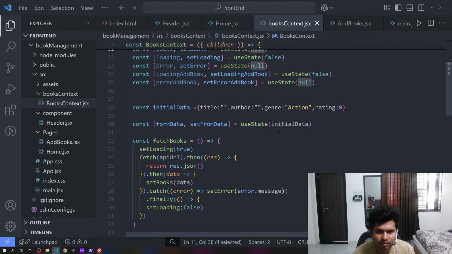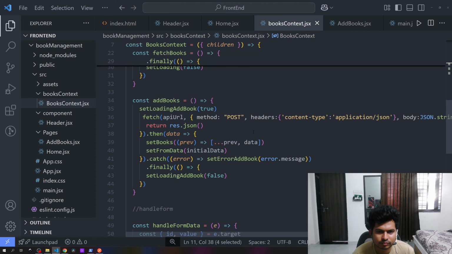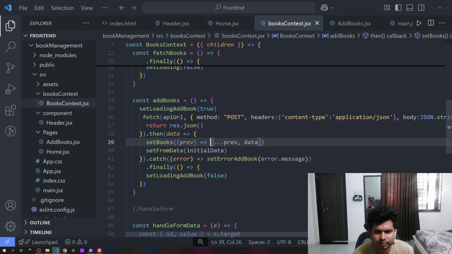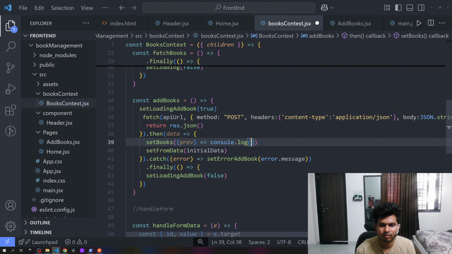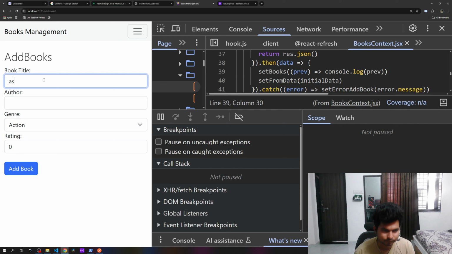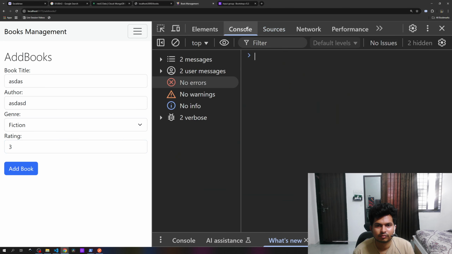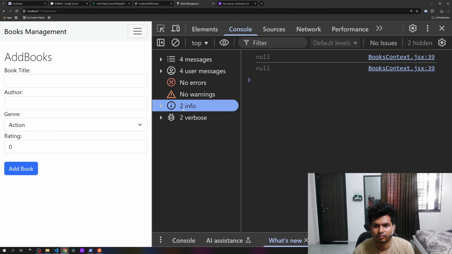Set books previous, then returning array. What is the previous value here? The previous value is null.